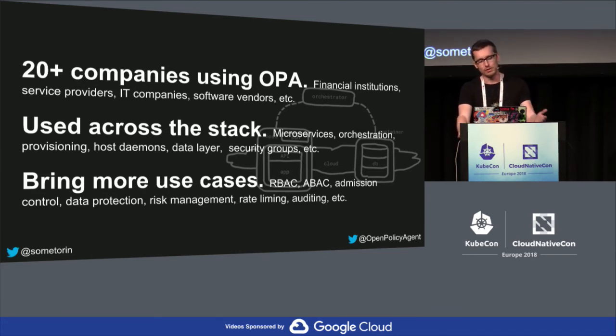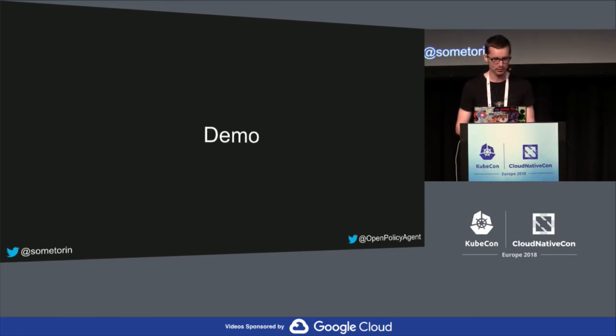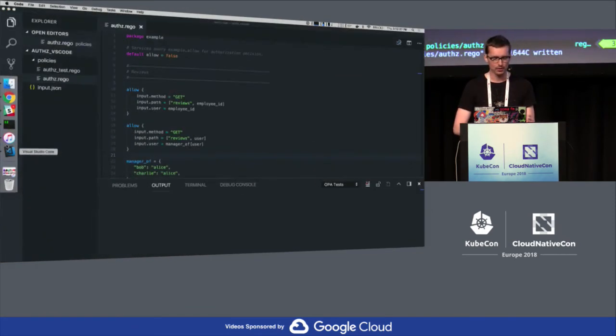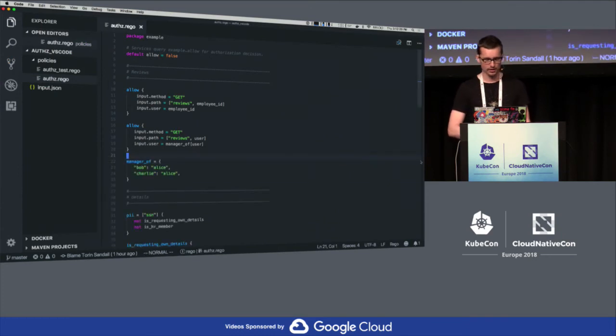And so what we love with OPA are new use cases, because we've already applied it to RBAC and ABAC and admission control and data protection and so on. So if you have a new use case, we'd love to hear about it. Please bring it to us, and we'd be happy to help you get started. So it's really cool to see all this coming together, to see this general purpose solution solving these problems, because what that means is that you don't have to re-implement the same optimizations, you don't have to re-implement all the tooling. And so what I thought I would do is demo something new that we built just recently, which is an integration with VS Code. So I don't know how many people here use VS Code, but it's a great IDE.